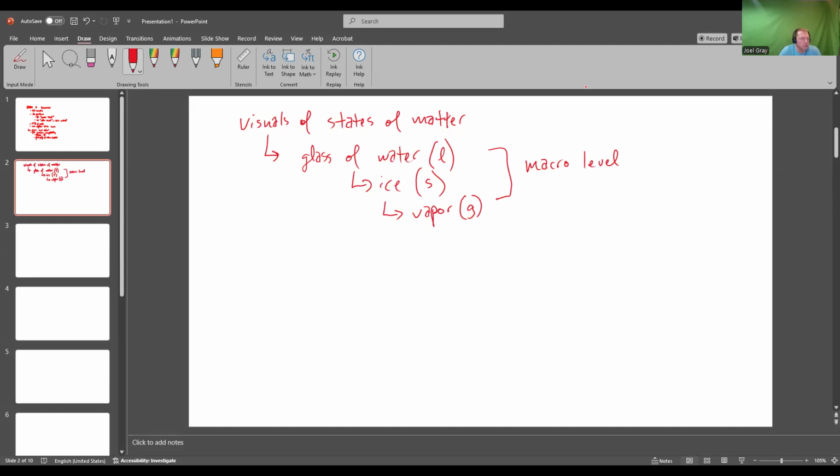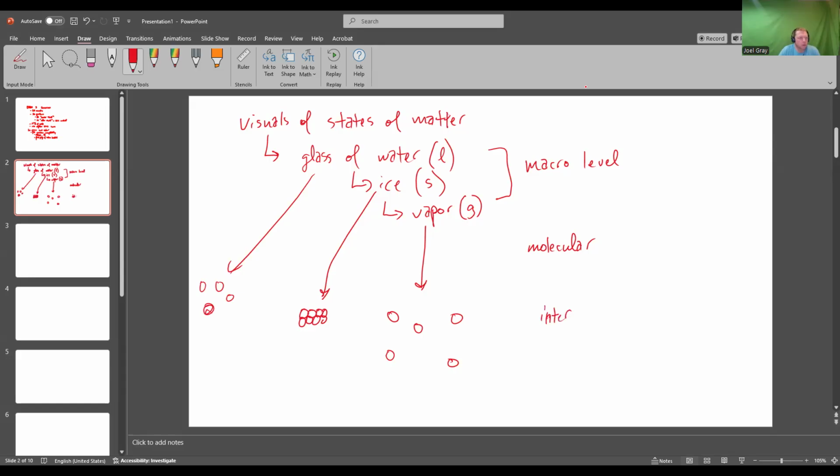We also looked at the molecular level, where the ice cube, the solid, was all these balls representing different molecules. They're just super packed tightly. The water vapor, they're bouncing all around and there's distance between them. And then the liquid, they were closer in proximity. So these molecules were farther from one another than the solid ice, but closer than the water vapor. And all of this was to illustrate what are known as intermolecular forces.